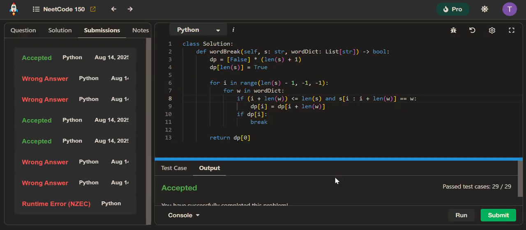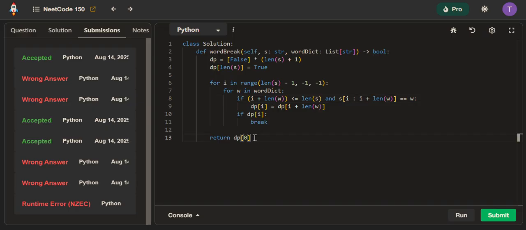Awesome. Great. So also in terms of time and space complexity, well, for the space complexity, the len of the string is basically the len of our DP here, right? So if the len of the string is equal to n, our space complexity will be big O of n. For the time complexity, we are going to go for every single character. So there's definitely a big O of n inside, but there is more than that. We're also going through every word. So if every word is m, we are at a time complexity of big O of n times m.